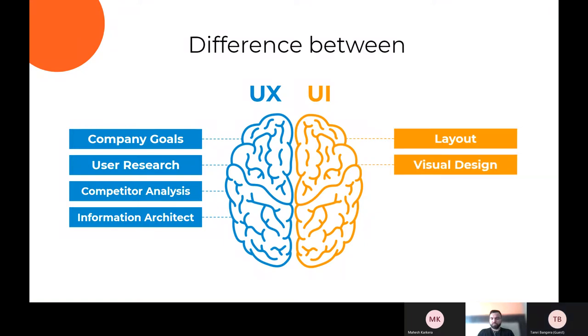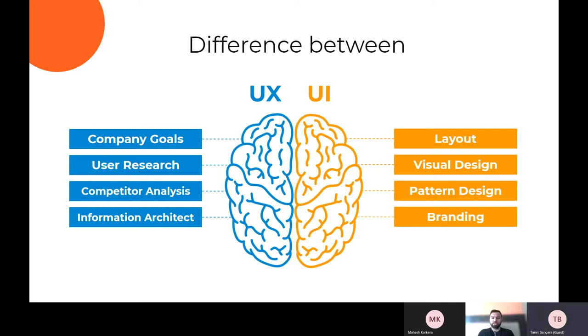See what a UI designer does. A UI designer does the layout, visual design, pattern design and the branding. Okay. We'll go through all these terms in detail further in the course. These are just for basic understanding of what a UX designer does and what a UI designer does. If you are a UI UX designer both, then what all things you need to do. Correct. But you need to know what a UX designer and a UI designer do differently. Otherwise, things get confused because if we apply for a job, the description we see is all combined. You need to do the UX also, the UI also, the graphic design also. So to get rid of that confusion, you need to understand this.